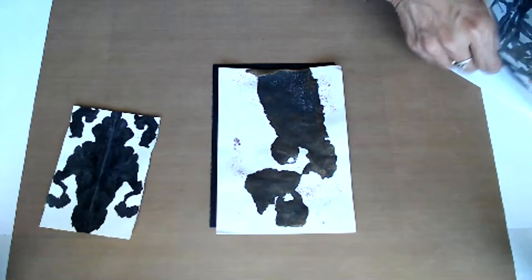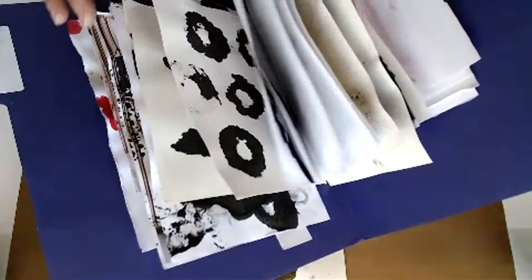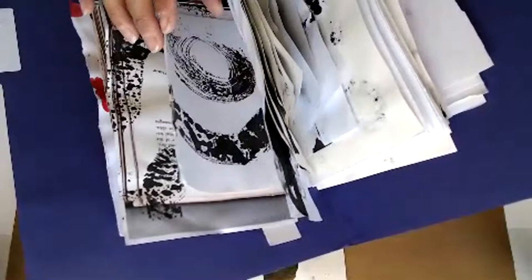I feel really disorganized today but it's okay. I can't find my ink blots — I have a zillion of them. What happened is I organized my studio space the other day. Here they are. I organized it so well I couldn't find anything for a minute. I'm going to put this to the side.